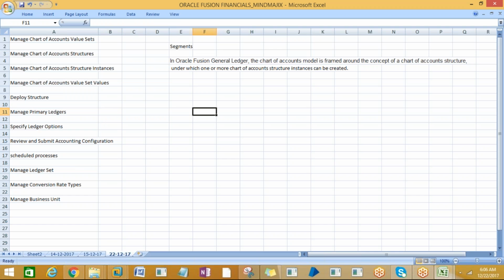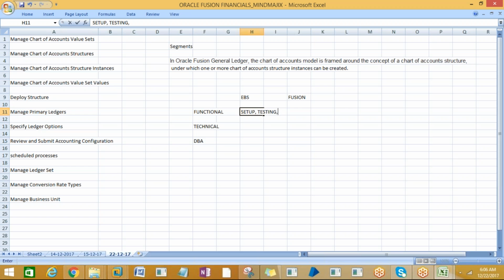In Oracle EBS or Oracle Cloud, we have three types of roles: functional role, technical role, and database, the DBA, especially in EBS. I am comparing with Fusion. The functional role is mainly related to setup and testing.